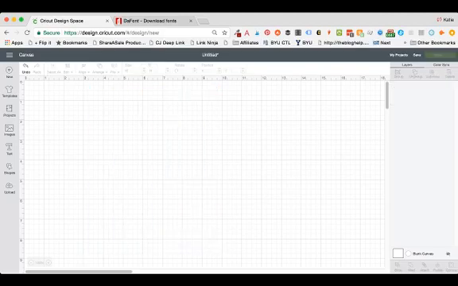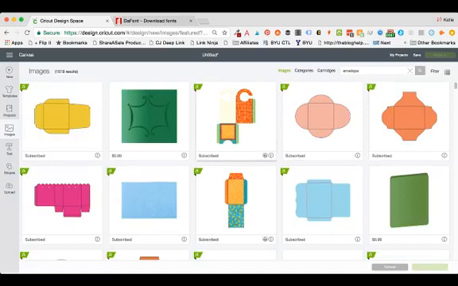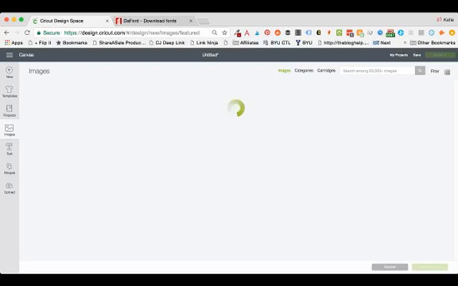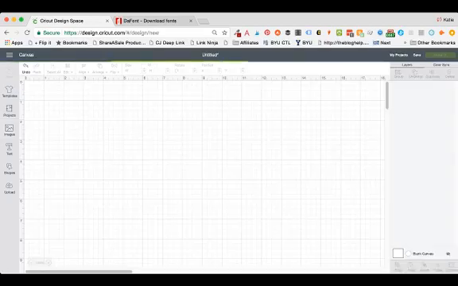So let's go ahead and do the next thing, flatten. This is something I actually had issues with a few weeks ago because I was doing a print and cut project for little magnets, and I wasn't thinking, and I kept wondering why it was cutting all the individual elements for the magnets. It was driving me crazy. And then I realized, oh wait, it's because you have to flatten it. Flattening is just for print and cut projects. So let me see if I can get this. Okay, I'm going to take this one, this cutie sweetie thing.